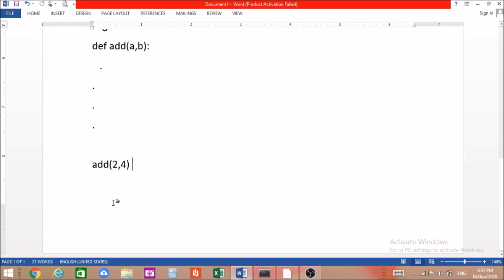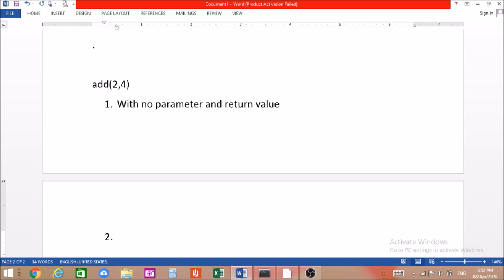Now we can move further. Various categories of user-defined functions. First category is a function with no parameter and no return value. Second category is a function with no parameter and have a return value.